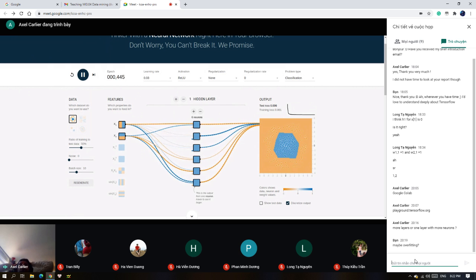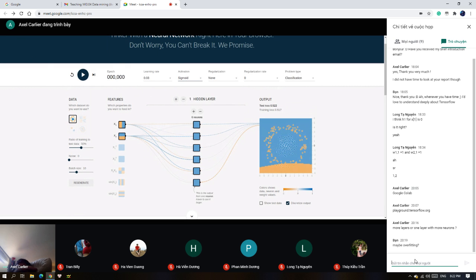Now, I want to show you something because it's important for what you will have to do in the lab. Suppose that instead of ReLU, you use a sigmoid function. Okay. So this is the sigmoid activation function. So remember, I told you on the output layer, the activation function is already a sigmoid, but on the intermediate hidden layer, it can be a sigmoid, it can be something else. Let's use a sigmoid.